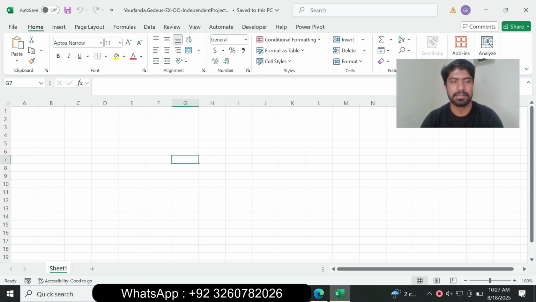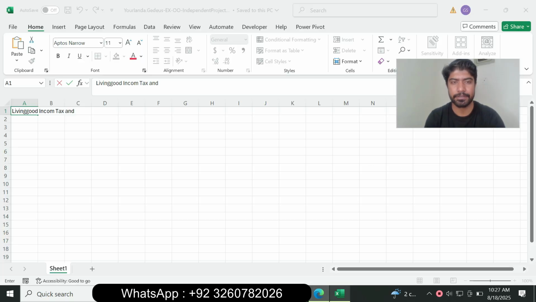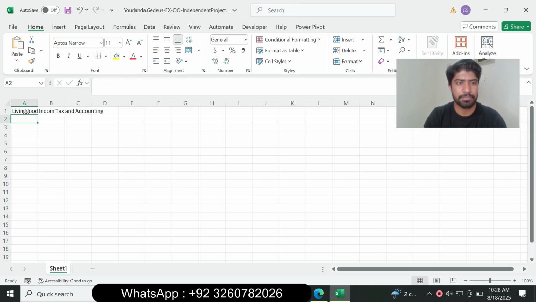Select cell A1 and type Living Good Income Tax and Accounting, and press Enter.